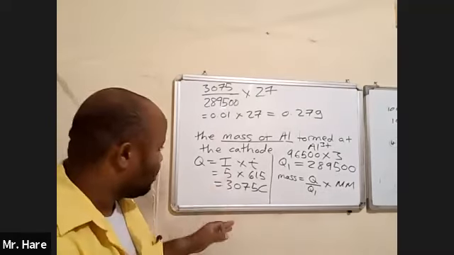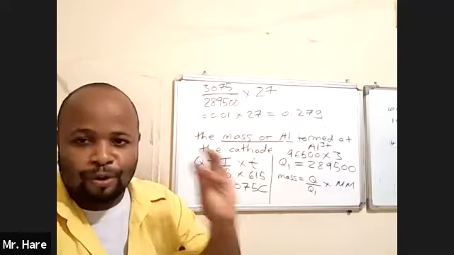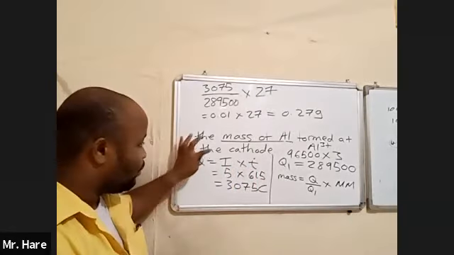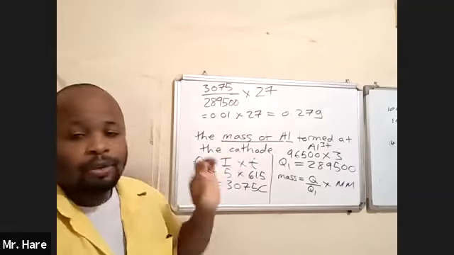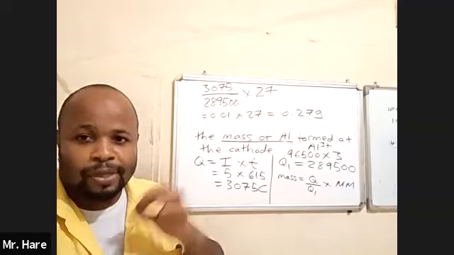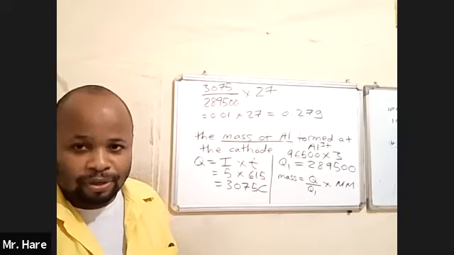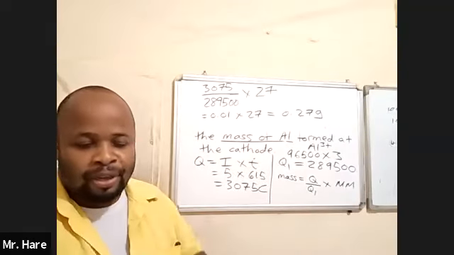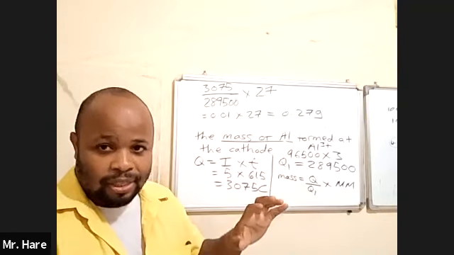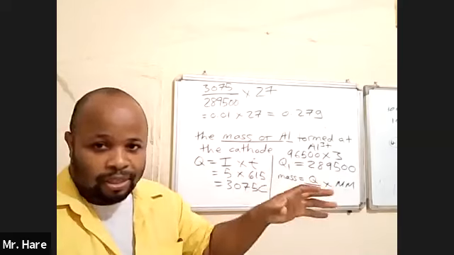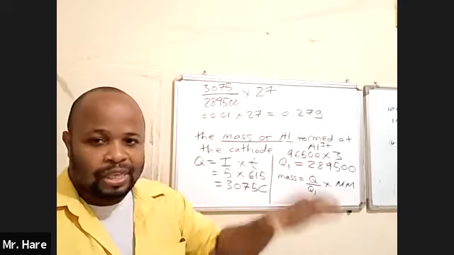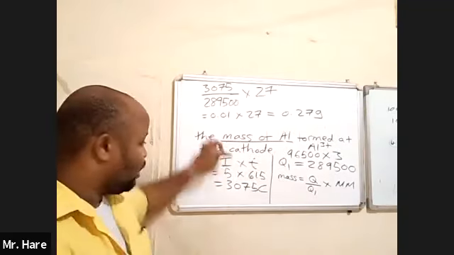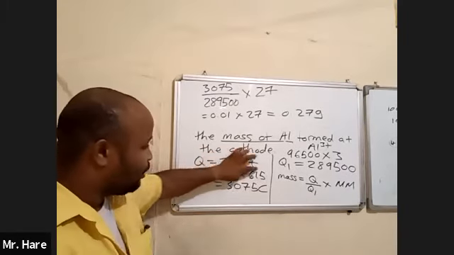So just quickly to recap, right? You're given the current and you're given the time in minutes. You are going to calculate Q, which is the current multiplied by the time. But ensure that you convert the time into seconds. If you don't, it's wrong. So the first thing we did was convert the time into seconds. We were given minutes and seconds, so we convert the minutes to seconds. So 10 minutes is 600 seconds plus the 15 seconds. So we get 615. The current was 5, so it's 5 times 615.